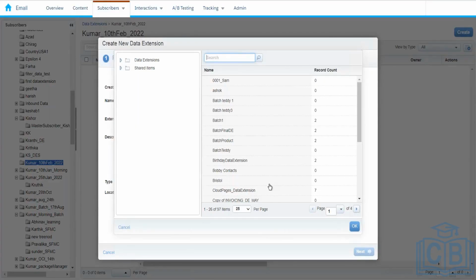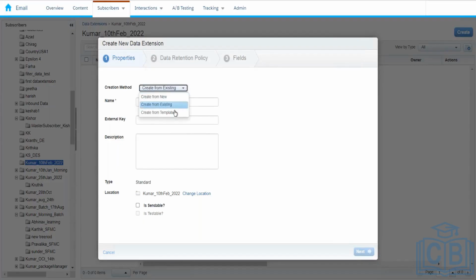If you would like to replicate the same fields and everything, you can pick one of them. Suppose it has 2 records; when you replicate, these 2 records will not be added. It will replicate only the fields that you have in the data extension, like first name, last name and all of them, but not these records.